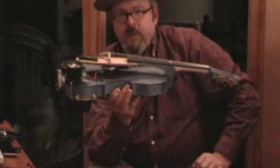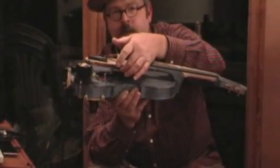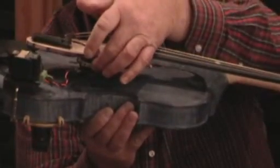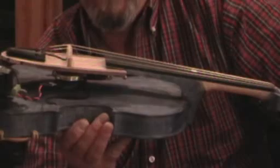And maybe at some point we'll do some slow motion video, but this transducer, I mentioned, it's like a piston. I mean, it moves up and down 3 millimeters. It really, really vibrates when being played hard.